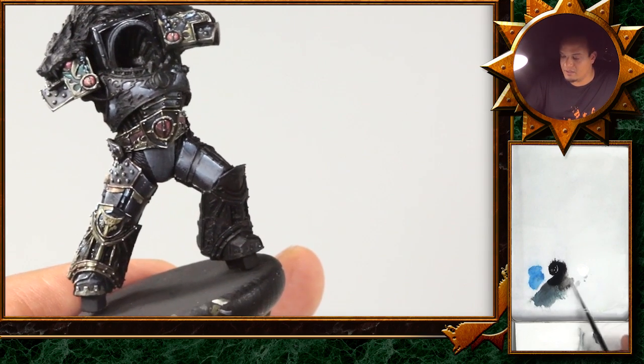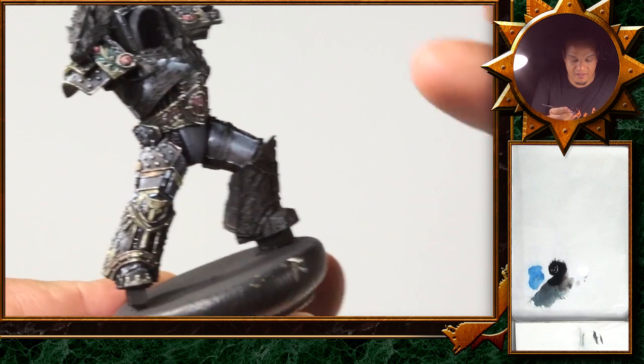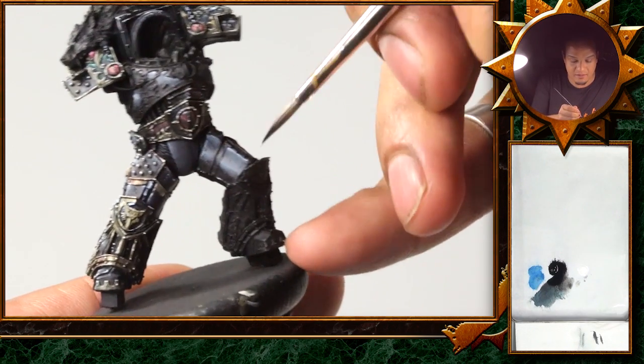Again, thin down black as a glaze too. Kind of darken that here.